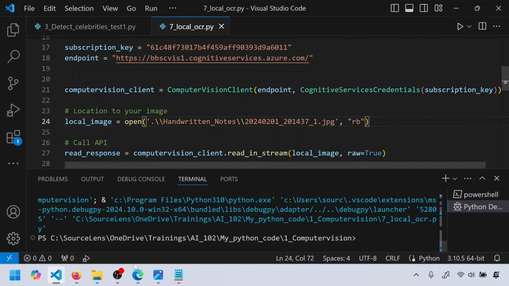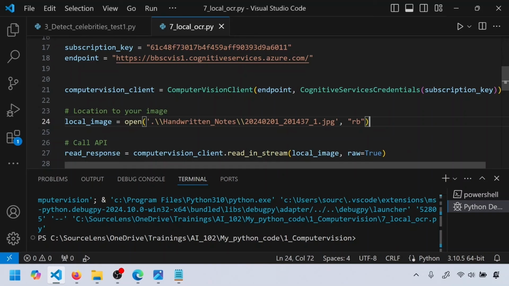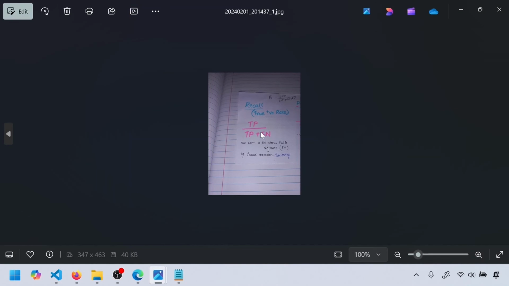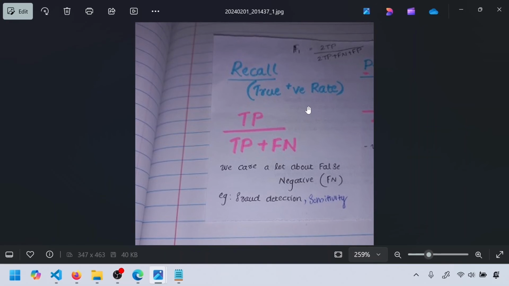So let's have a quick look at this image, handwritten notes. Both the images are pretty similar. Let's see the one we are using, _1, and that is this image. So this is the image we are going to look at. It is some handwritten notes. It is actually a formula for calculating some of the failure chances of models. But for the time being, let's focus on what the text is and check if we're getting it right. It's a pretty complicated example. Looks almost like a CAPTCHA to me. Handwritten notes, a lot of different fonts and stuff. Handwritten image to text conversion is one of the most complicated types of OCR.